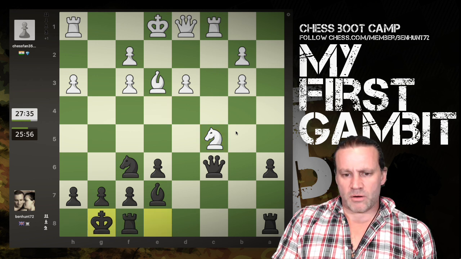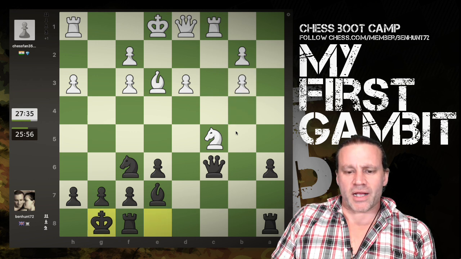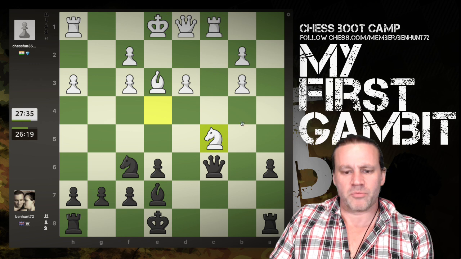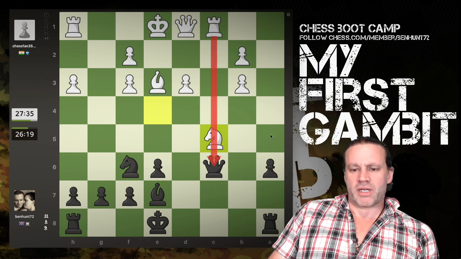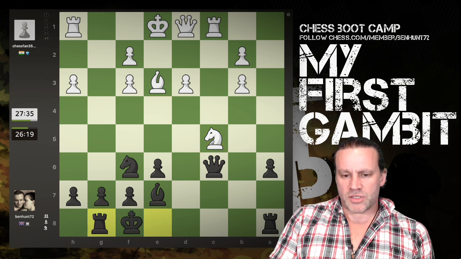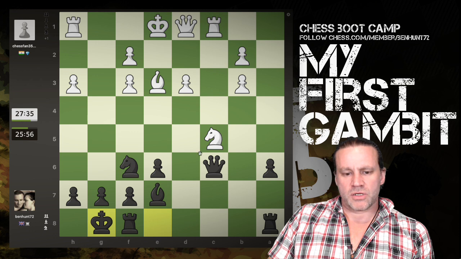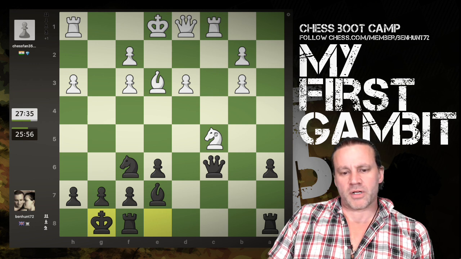So now white is up a pawn again. And I did check before I castled, very, very important. I had to check because there's this discovery here by the rook. I had to check that if I castle, white cannot move the knight and attack either the king or another high value piece, like my rook.